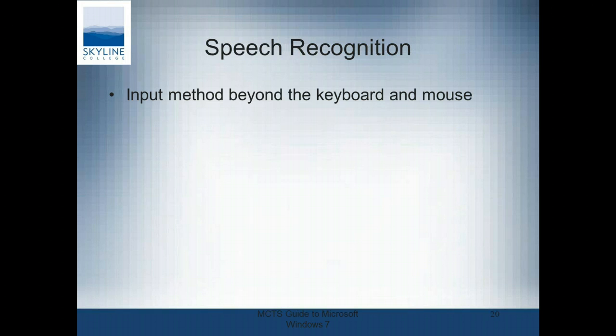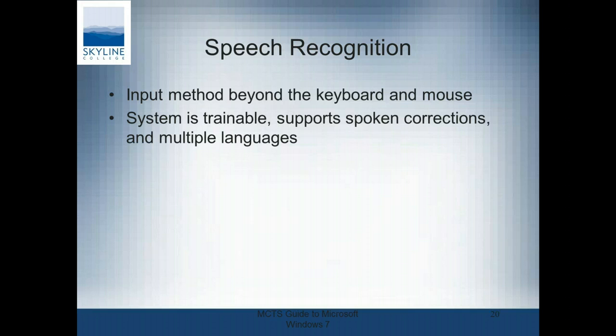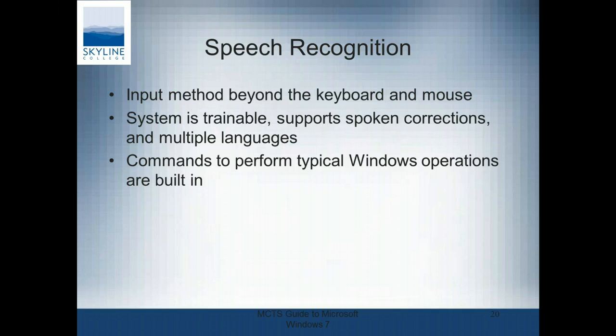Speech recognition, kind of handy. I've never actually used it a whole lot. I don't know if anybody has, but it's Dragon. But it's better than it used to be. Speech recognition's been around for a long time. Good speech recognition hasn't really been around for a long time. Microsoft tends to buy specific elements to put into their product. It's trainable and supports spoken corrections and multiple languages. To me, if you can type a little bit, it's probably easier than telling it to go back and take this out and put that in. But if you can't type, it's a good way to do it.